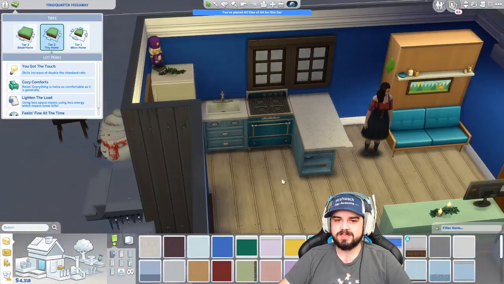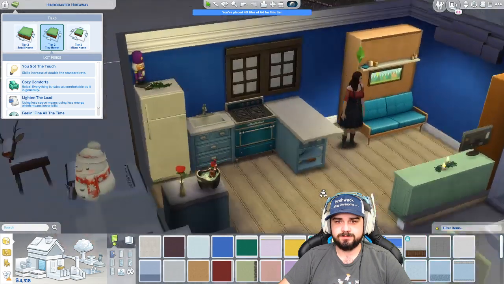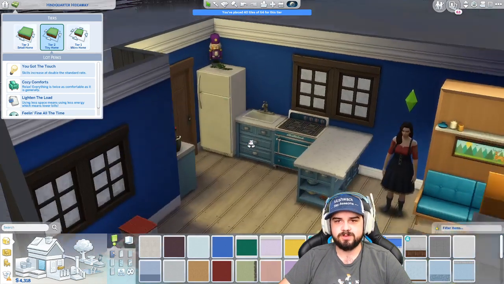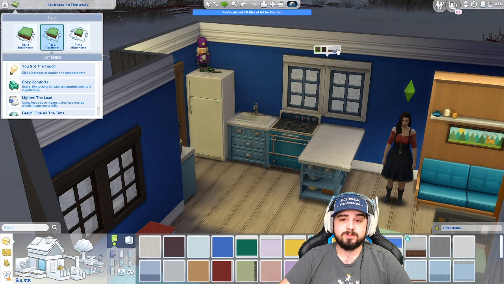It doesn't quite match the countertops. But I think if we add more of these wood color textures, this room will look pretty good. Can we change the window? White and the blue.